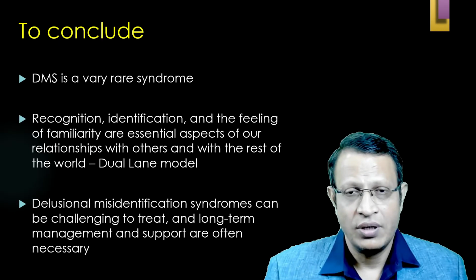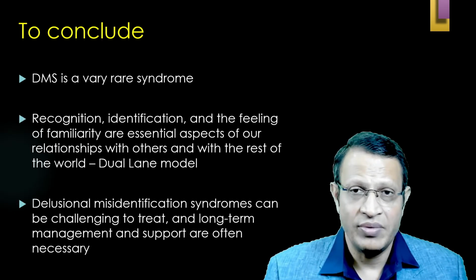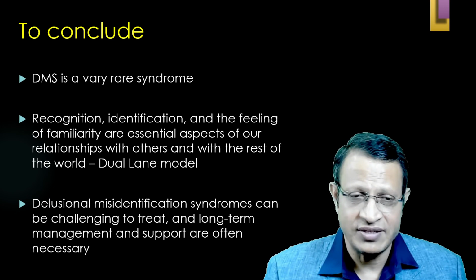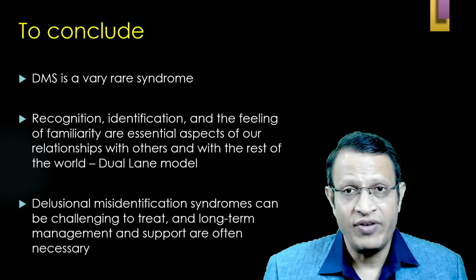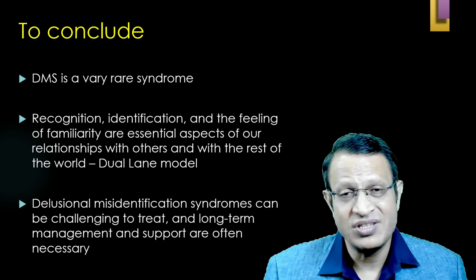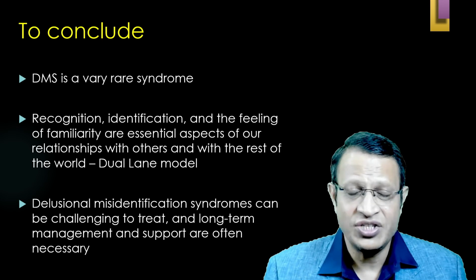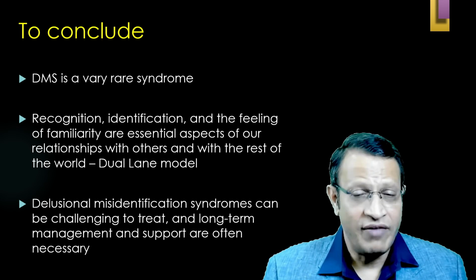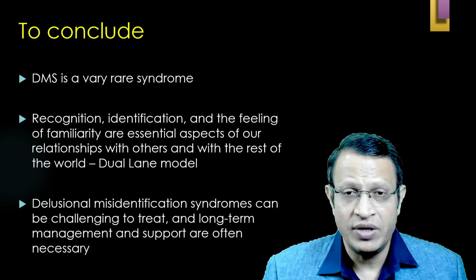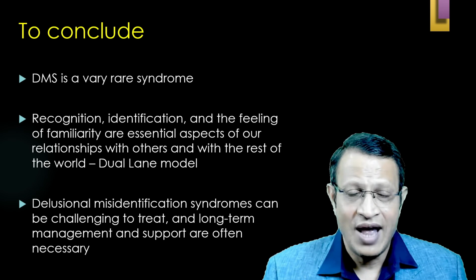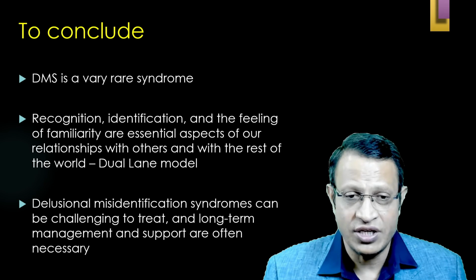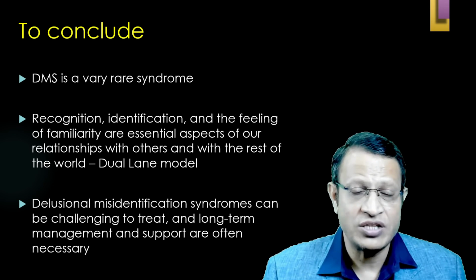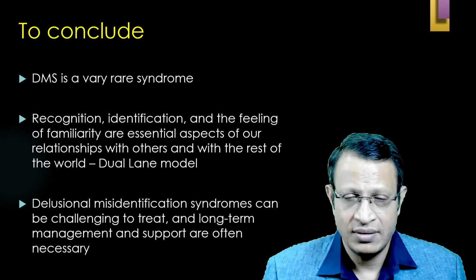To conclude, delusional misidentification syndrome is a very rare syndrome, my dear friends. For every person, recognition, identification, the feeling of familiarity and the emotions connected with this person are essential for our existence. However, the dissociation between the feelings and recognizing that person is seen in delusional misidentification syndrome. Hence, this hypothesis is called the dual lane model, my dear friends.